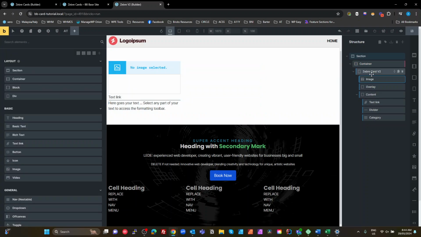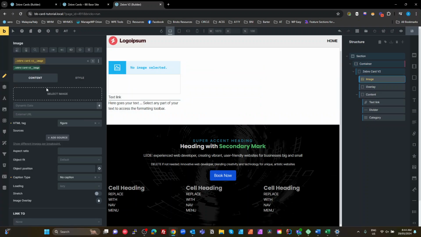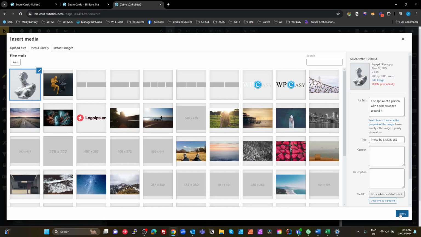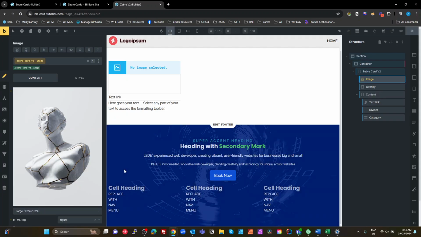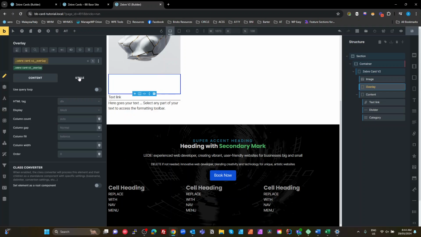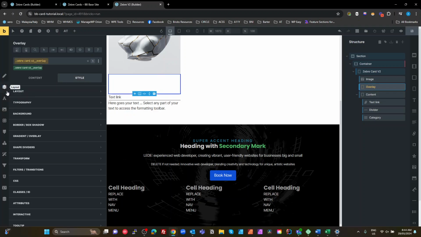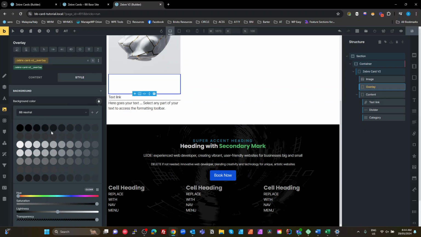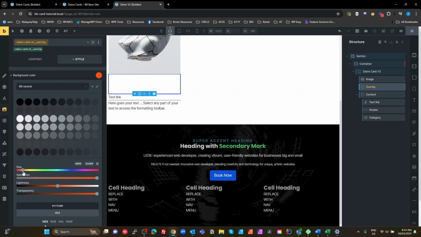Beautiful. Ready to go. So on my image, I'm just going to select an image. So I'll just select the same one I did previously. So that one there. So there's my image. On my overlay, I want to set some color. So on my style, my overlay, actually I'll use these advanced schema shortcuts here. Again, they're just shortcuts to the same things that you've already got in Bricks. And I'm going to set a background color. I'm not going to use any framework. I'm just going to use a slider here, create a color and give it some transparency.